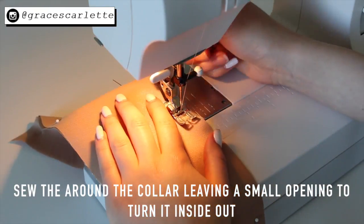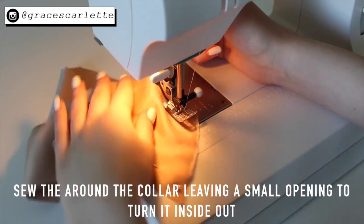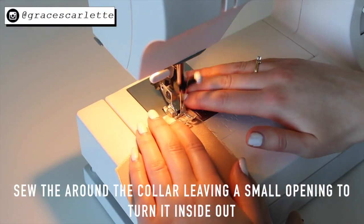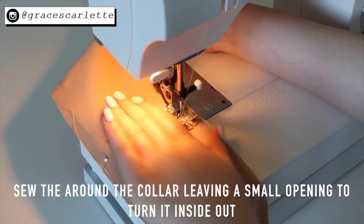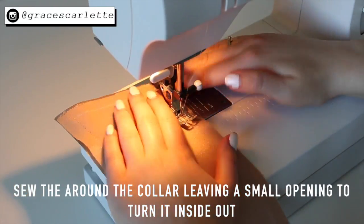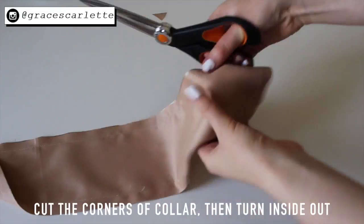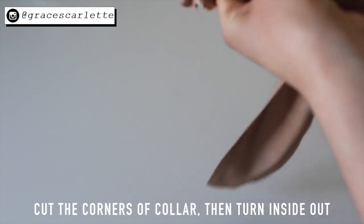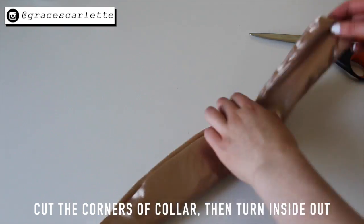Now I'm doing the collar, leaving that small opening, just so you can turn it inside out. And make sure before you turn the collar inside out that you cut off the corners of it. That just makes for a more crisp, sharp end. Although I still find it really difficult to get that perfect point. So if you guys have any tips, leave them down below.